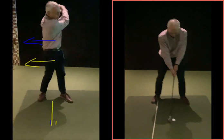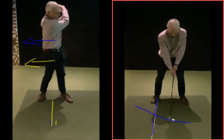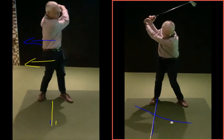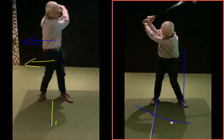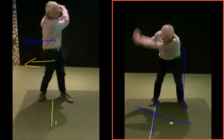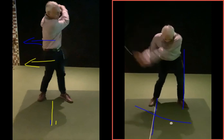Looking at this right-hand one now, as we discussed, we're just going to put this stick here on the ground just to give you a visual feeling. All you're trying to do now is just miss that stick as you come down to the golf ball. You can see here now, a good rotation on the way back. Now, there needs to be a distinct shift to the left, so your hip now needs to start moving towards this left foot. As you go back down now, there's a little bit more movement towards that blue line. Could it be more? Certainly, but it's obviously the early stages of this change, and trying to get that feeling.